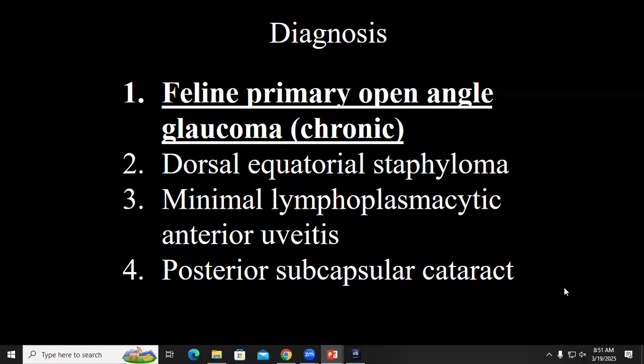Some people would say that historically they decided to call it primary open angle glaucoma in the sense that there's nothing secondary, or there's nothing that can be morphologically identified to explain the glaucoma. And that's why they call it primary. It wasn't me, don't get mad at me. But I think it was more in that sense. But I 100% agree with Gideon. Yeah. Primary just makes things more confusing.